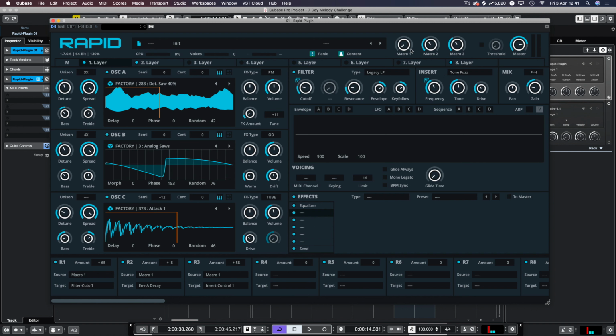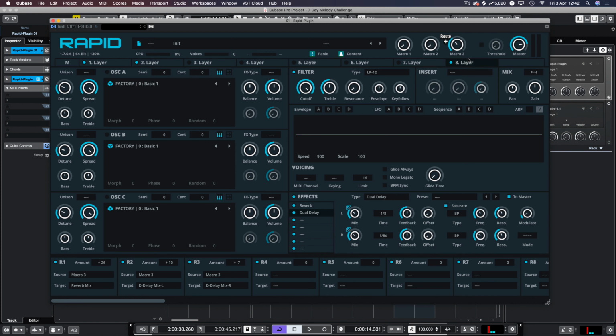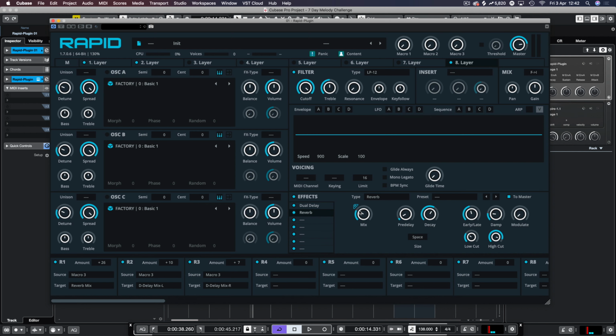And then these are filters that open up the cutoff and increase the tone fuzz, as you can see there. This one is introducing the sublayer, but adding some saturation to that, as you can see there, turning the mix up and down. And then this is just the reverb mix. So you can see it adds more delay in there, and also the reverb mix here adds more reverb.